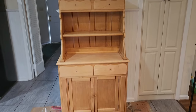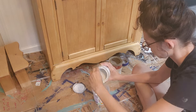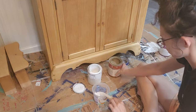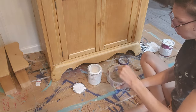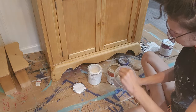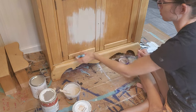The challenge for this piece is basically using what you have on hand for your project. I'm using some chalk paint by Rust-Oleum in a white, and I am mixing it up with some latex paint in a flat finish. This is actually a mistint color, so I do not have a specific name for you, but I picked it up on the mistint aisle, and it's a very pale brown color. I'm brushing my paint mixture on with a Valspar paintbrush that I had on hand.